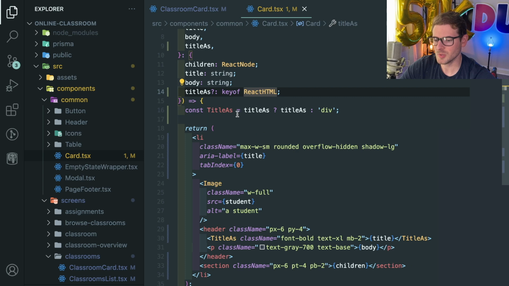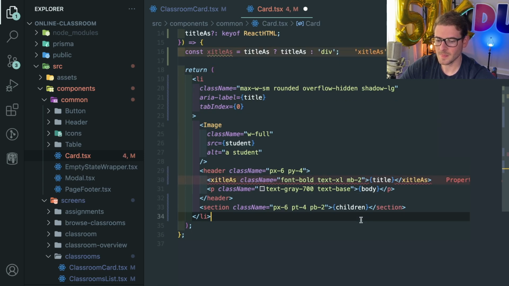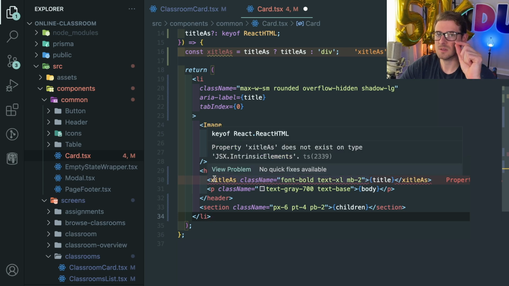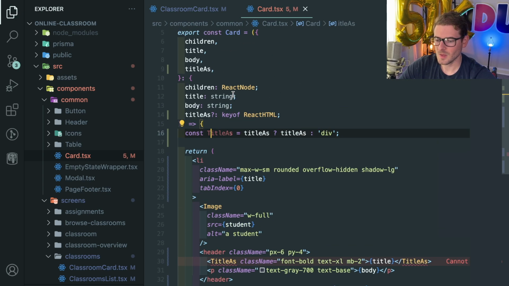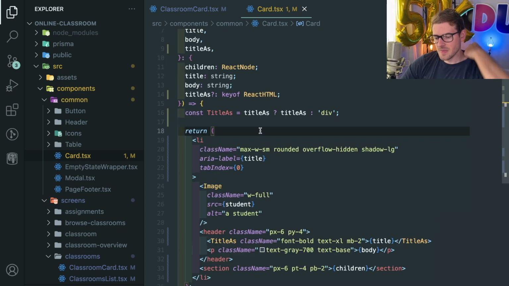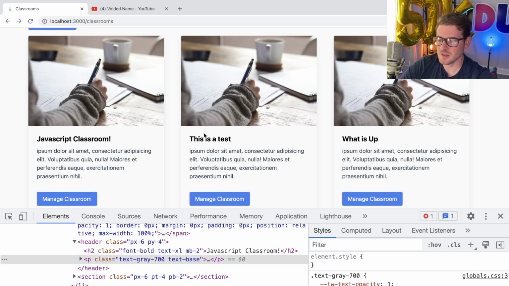Notice that all I'm doing is passing in title as, and then converting it to proper title case so that React can work with this, right? If I were to just try to render this out like this, React will also complain, because I think you have to have proper capital cases on your elements for it to work. Up here, I basically just do a ternary. If this thing is defined, I will use it. Otherwise, I fall back on a div, and then I use that here. And that is how you can dynamically change the HTML tags of your React elements via a prop. Okay, pretty interesting.